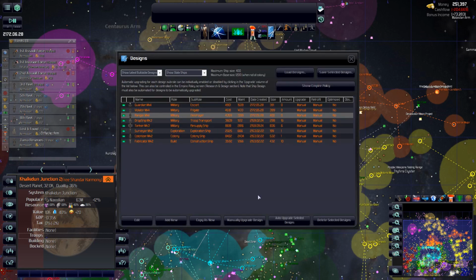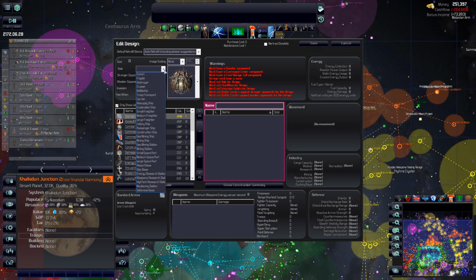Now, I do want to add a new design. And we're going to build out our battleship. One thing I just realized, too, is I don't have point defense on anything. We do have that technology. Should I go back and put it on those other ships? I haven't seen fighters being used yet. I might just, well, we'll just push ahead.